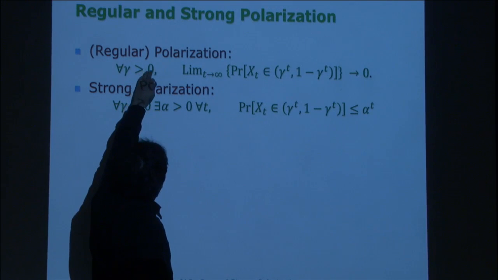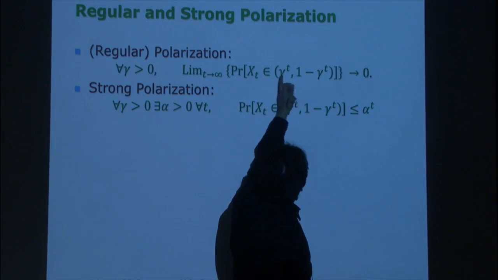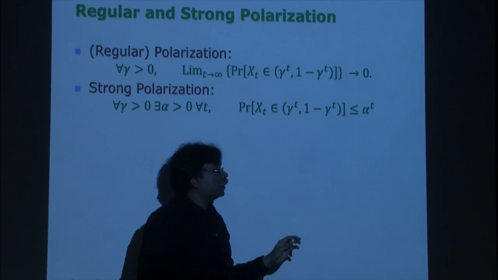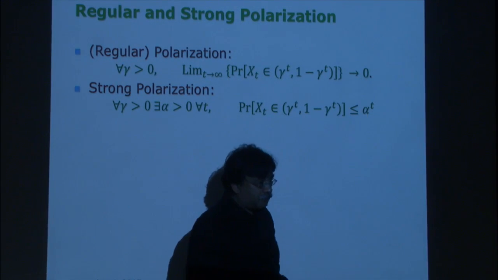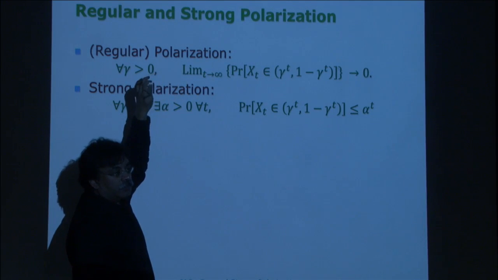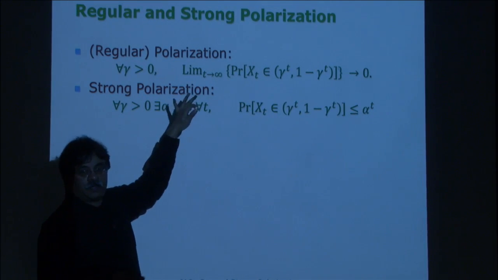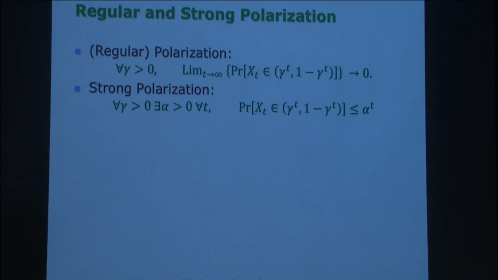The previous works, for example Arikan's notion of polarization, simply wanted to say that the probability that we are going to be in this range, gamma to the t to 1 minus gamma to the t, is going to go to 0. It did not try to give us a quantitative version of how fast it's going to 0. Whereas what we want to say is that it's actually going to 0 exponentially fast in t. And the difference between these is the difference between achieving capacity and achieving capacity at small block lengths. This is what corresponds to Guruswami, Xia, Hassani et al. resolving that question. This is just a way of getting codes that converge to capacity, but not fast, not with small block lengths. So this is the phenomenon we are after, and this is what we want to prove.